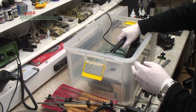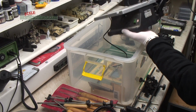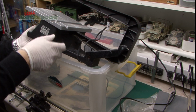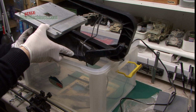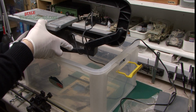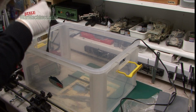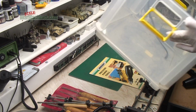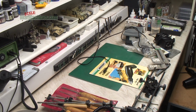And finally, we have a fret saw. Again, this was what really motivated us to buy this. Quite heavy, and we'll look at that in more detail soon. And that's basically it. So quite a nice haul there of tools for a very reasonable price. What we'll do next is get them all set up and see if they work.